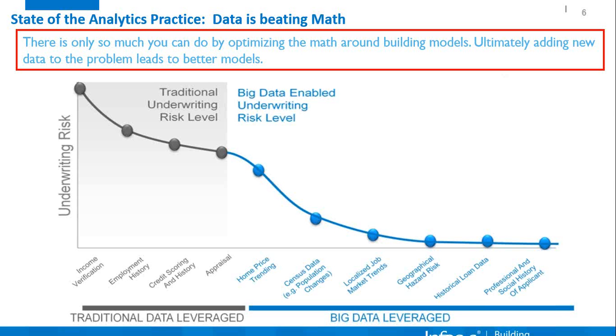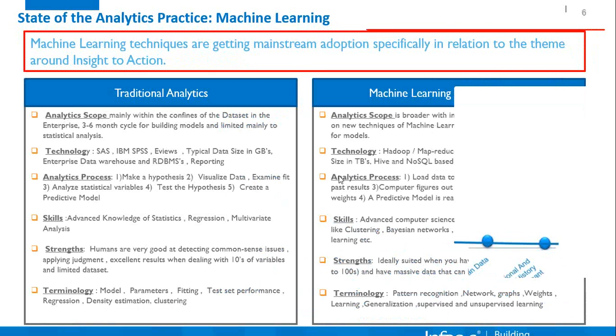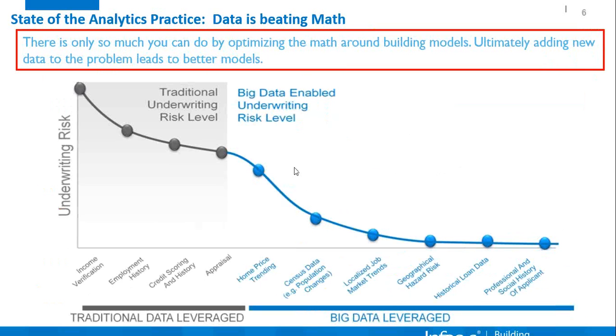These big data technologies allow you to take a large set of data and do a deep-dive analytics into it. One example that I'm showing here is how the risk of underwriting changes with the inclusion of various sets of data. If I start including diverse information, the risk of underwriting my insurance goes down.